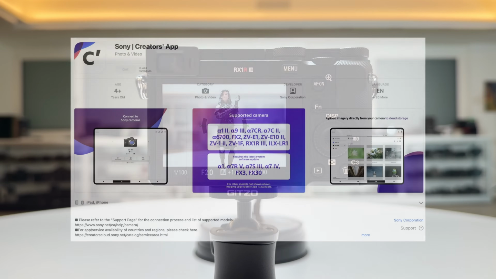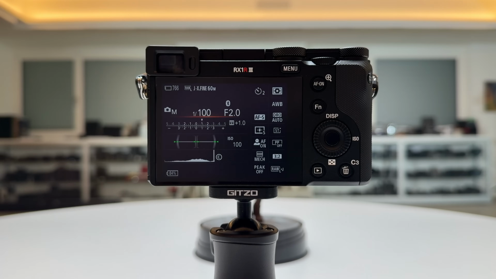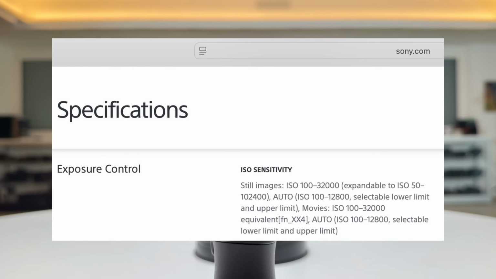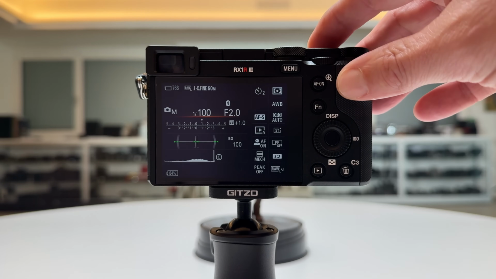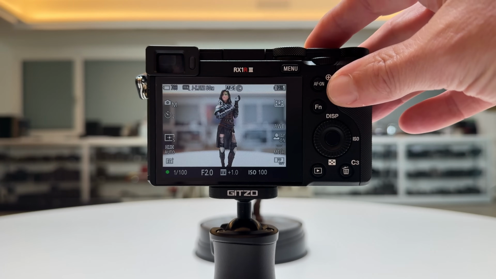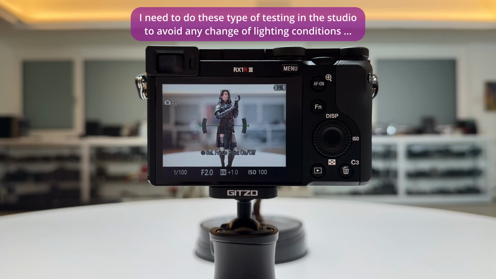And we'll use the Sony Creators app in order to really not touch the camera. I shoot every single image except the high ISO images, of course, where I want to test for noise behavior. I will shoot all the other images at the base ISO, which is ISO 100 on the Sony RX1R Mark III. I will shoot in fully manual mode. I will use a self-timer, and the subject for my shooting is my beautiful little Jennifer here. Look at her. Let's go back to the level meter setting here. So you see the camera is level metered.